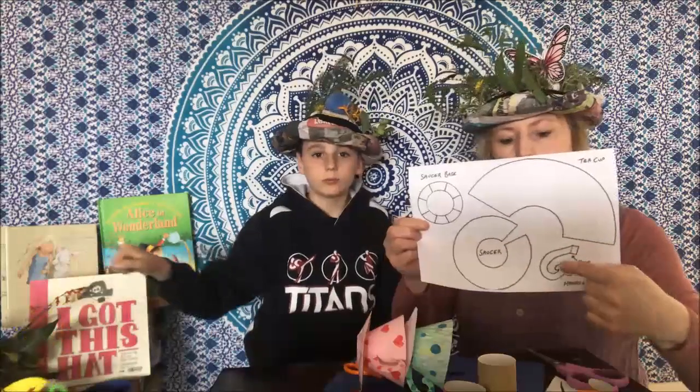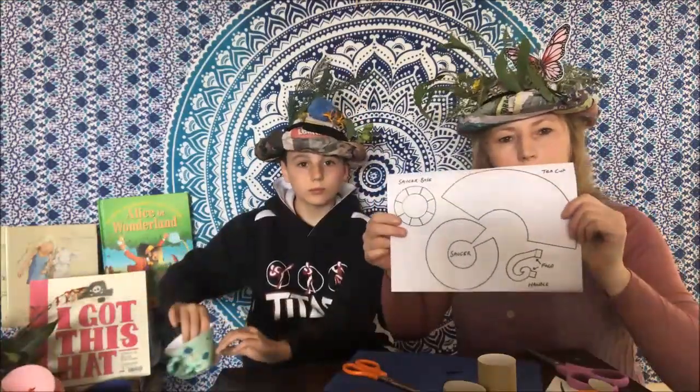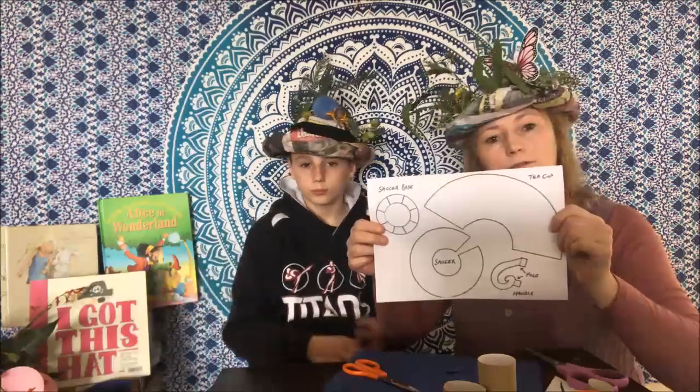That's the teacup shape, the saucer, the handle, and the saucer base up here. You can click the link and print a copy of this if you like, or you can send us an email or message us via Facebook. Murrindindi Library Services have a post and print service, so we can put one in the mail for you and send it out with our Book Butler delivery service. If you'd like us to do that, just let us know.